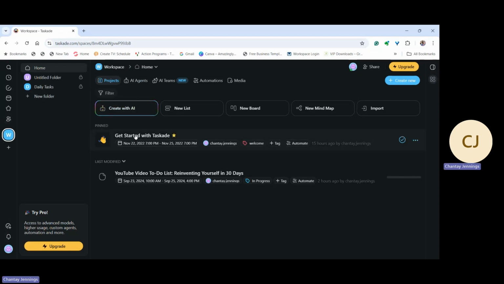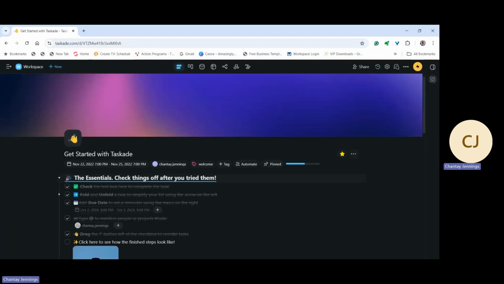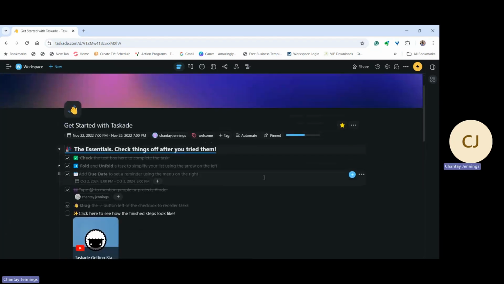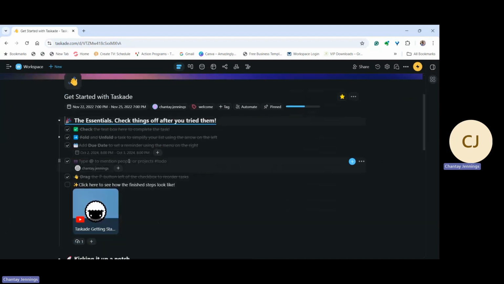So in this workspace, when you open your account, it starts and it is pinned with a get started checklist. And it kind of gives you some basic things to try to get you to walk through the system, as do most of the tools. They give you some basic instructions. They've got some simple videos that you can watch. And that's one of the things I like about this.